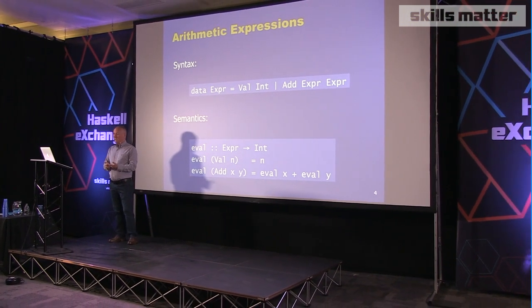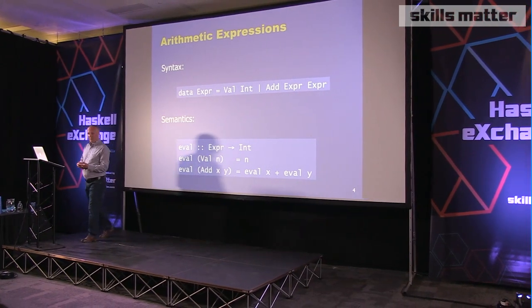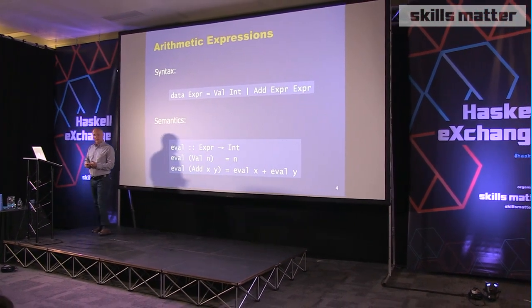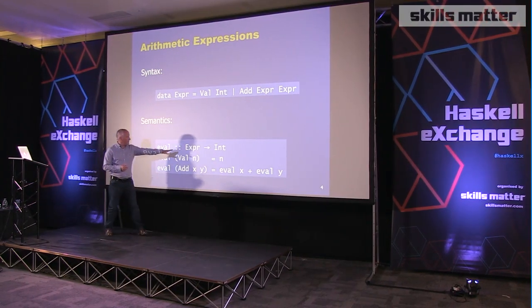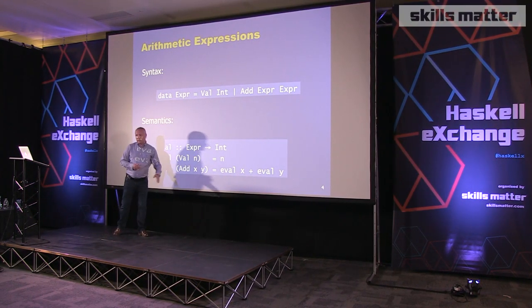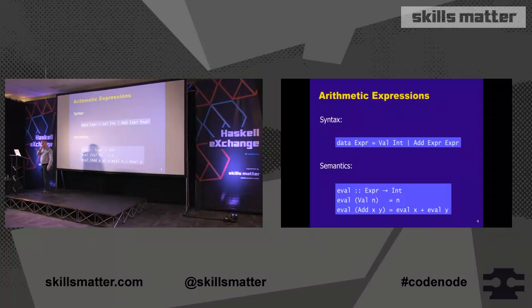And then the meaning or semantics of this data type is given by a little evaluation function. And it's just a trivial little recursive function. It takes as input an expression, and it delivers as output its integer value. It's just first-year undergraduate level stuff, simple recursive definition. If I evaluate a value, I get the underlying value. And if I evaluate an addition, I evaluate the first thing, x, I evaluate the second thing, y, then I've got two integers, and I add them together, and I'm done.